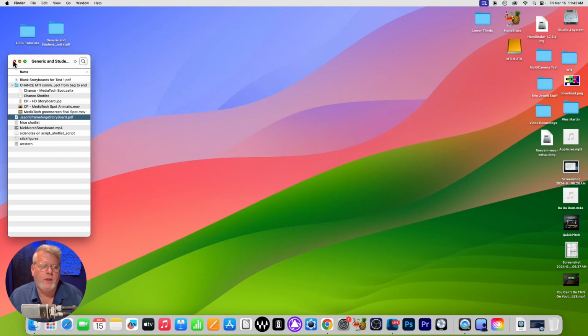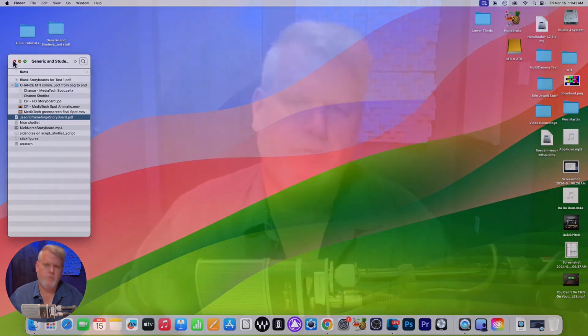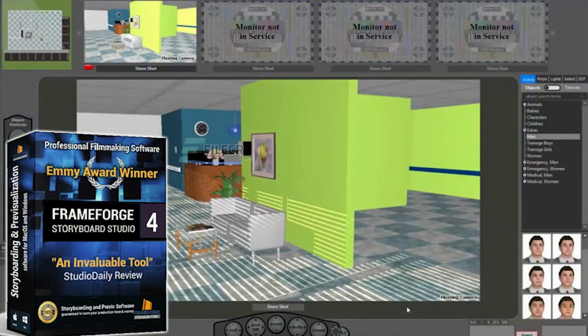And the reality is, you might be wondering, why would I do this? I don't want to learn 3D. You don't really have to. It's a little bit like playing The Sims. You've probably played this game called The Sims or something like that. Even Minecraft has elements of this, where you're building a little city and you're building a world and putting people in it. Well, that's what FrameForge does.